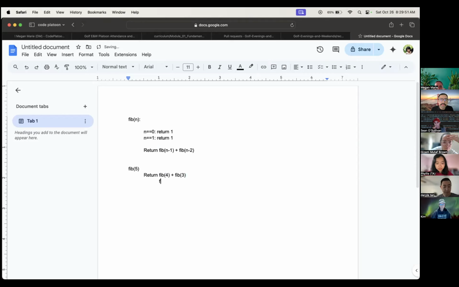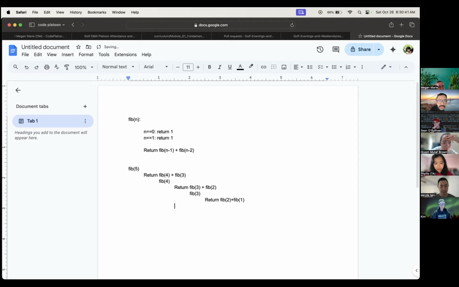So first it would calculate fib 4, and then it would call this function, and go through the branches. It's not 0, it's not 1, so it returns Fibonacci 4 minus 1, which is 3, plus 4 minus 2, which is 2. Cool. And then we don't know what fib 3 is yet because this is just a function call, so it would make this function call. So fib 3, it's not 0, it's not 1, so it goes to the recursive case once again. So we're doing fib 3 now, and it returns fib 2 plus fib 1.